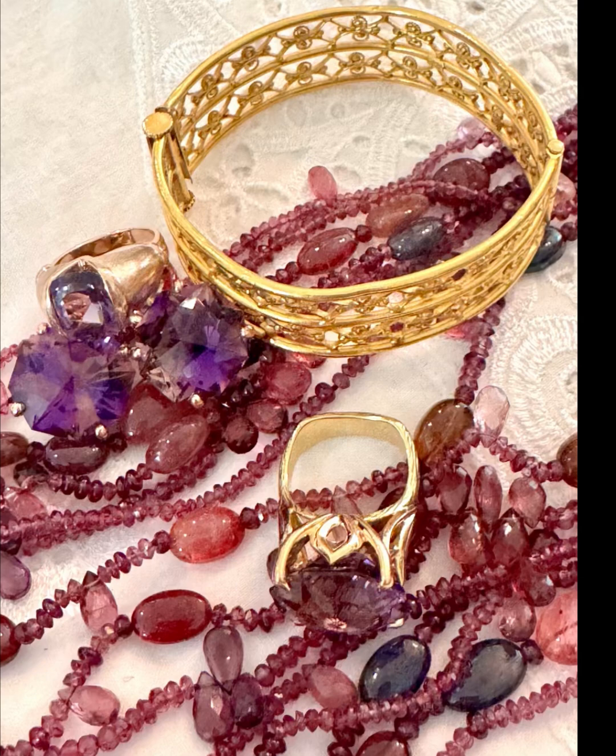In this case, I started with this spinel and garnet multi-strand necklace, and they're long strands. There's an openness between them. They're loose, kind of like branches on a tree in the breeze. It looks really pretty, and it's open for summer. It looks nice, and so I went with that openness by pairing it with the pierced bracelet with the open work on it that's 24 karat.